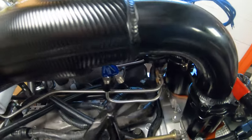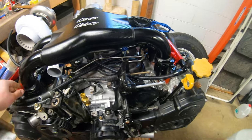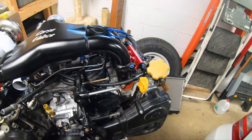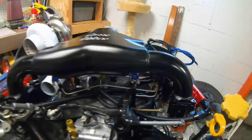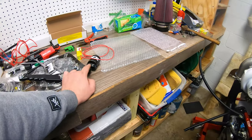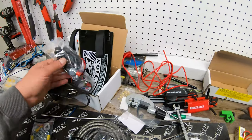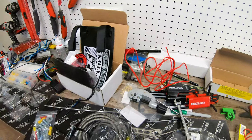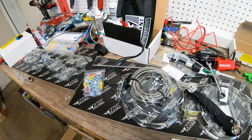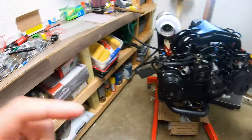The lines should all hold fine and be good to go. There's no real way to leak test until it's on the car, so we'll keep an eye on it. Clearance is good. Next step is to finish the fuel solenoid, then Kyle's coming back once the battery is relocated to wire up the bottle heater switch and the nitrous purge button on the dash. We're still waiting on the clutch for the engine.